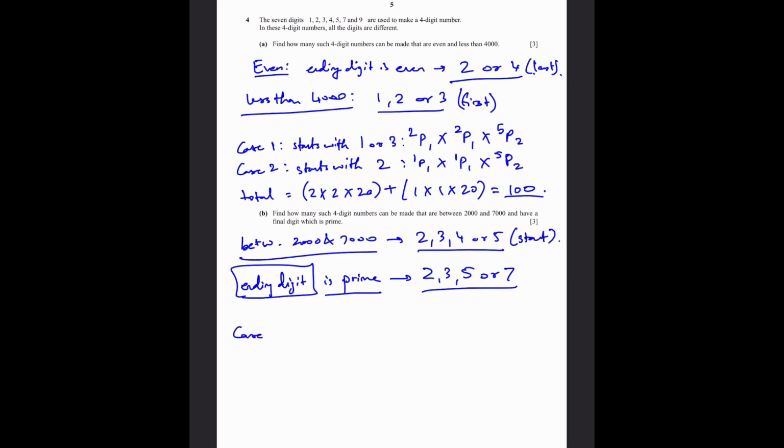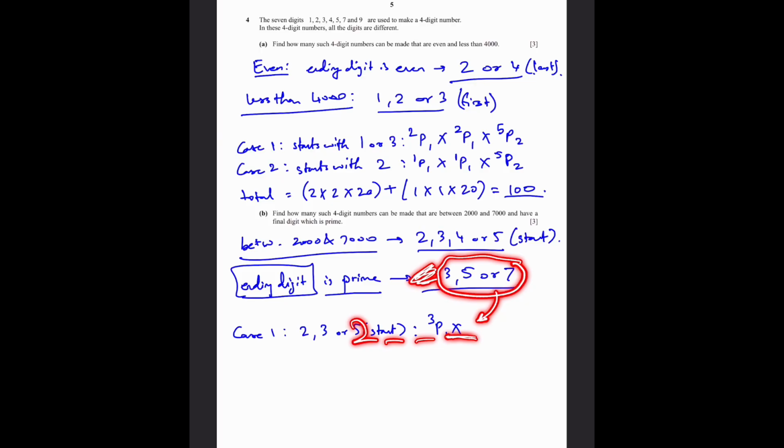So we have two cases once again. 2, 3, or 5 at the start. This is the first case. And the starting digit, the first digit of a 4-digit number, has to be one of these 3 numbers. So we take 3 numbers and choose one, 3P1. And then the second and third digit are not really defined. We'll do that after finding the last digit. So if you have the start as 2, 3, or 5, one of these numbers will be removed from this list. As an example, let's take 2 as the starting digit. So the number is 2 and 3 more blank spaces, which we don't know yet. So we cannot have 2 again in the last digit. It has to be 3, 5, or 7 at the last digit.